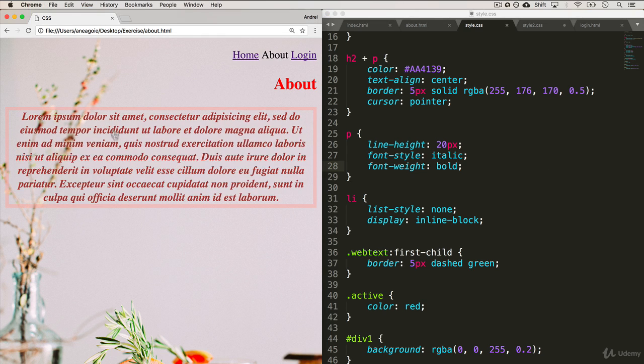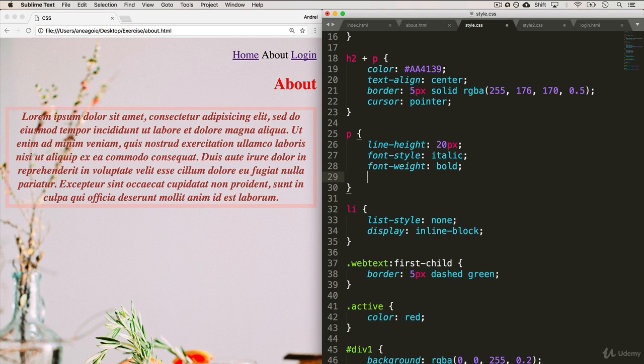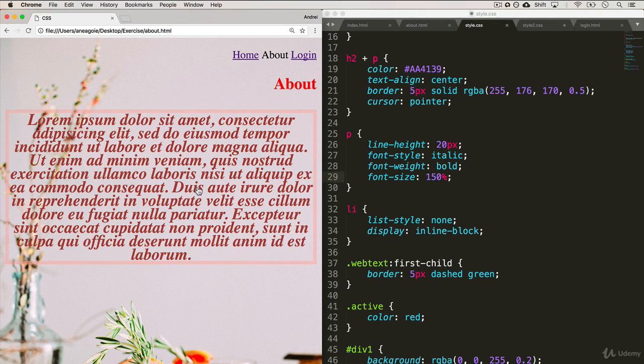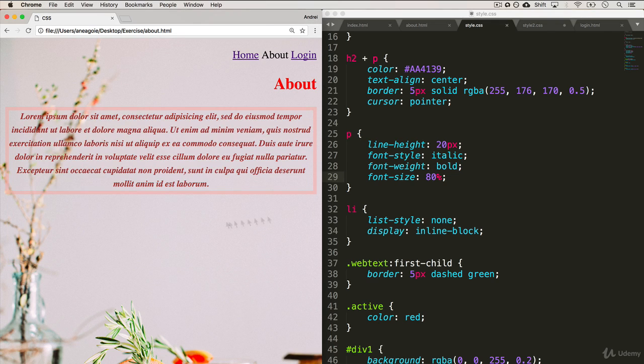Obviously that changes the weight of the font. We also have something like font size. Obviously we want to change the size of the text, and you can do something like percentage. So 100%, if you do that, nothing changes. But if you do 150%, well, that gets 150% bigger. If you do 80, you'll get 80% of the original.